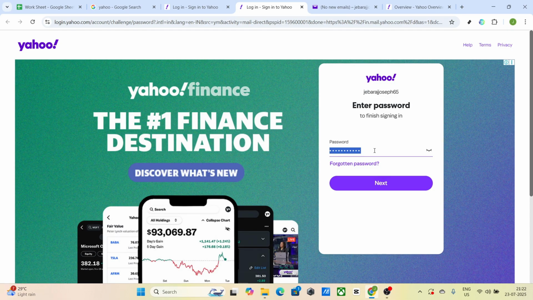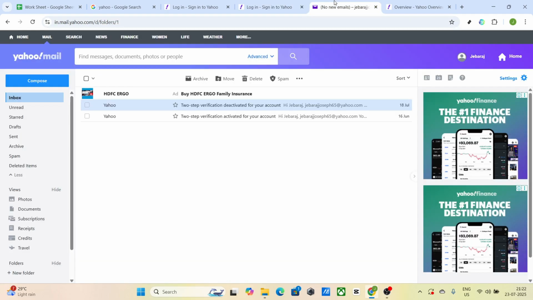Carefully type in your current password. If you're already in the habit of changing your password regularly, that's fantastic. Keeping your credentials updated and secure is always a wise practice, and a password manager can be incredibly helpful for this. Once you've entered the password, click Next to proceed.